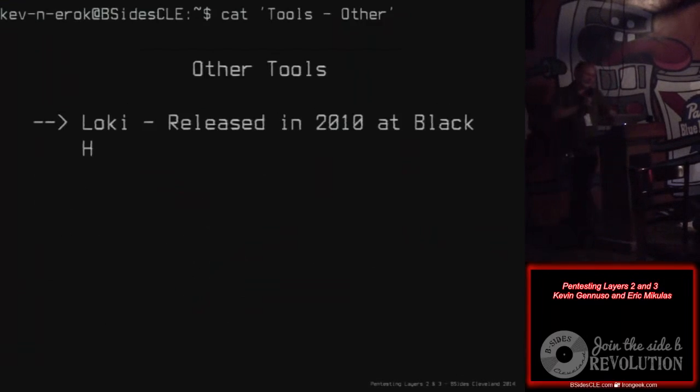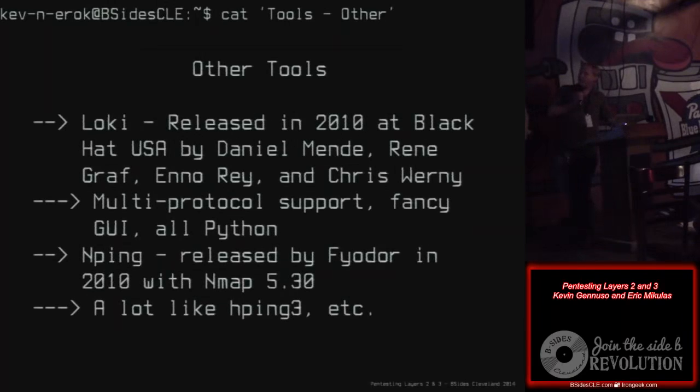Some other tools, Loki. It would be a love to have this. It is mostly written in Python. There is some compiled aspects to it that does create the GUI interface to it. I'm in various stages of ripping that apart. It's pretty heavy, especially since I've never worked with that GUI on it. Not a lot of fun, kind of boring. Once it gets running, it'll be kind of cool.